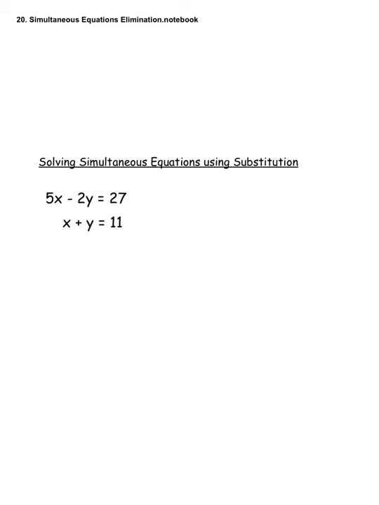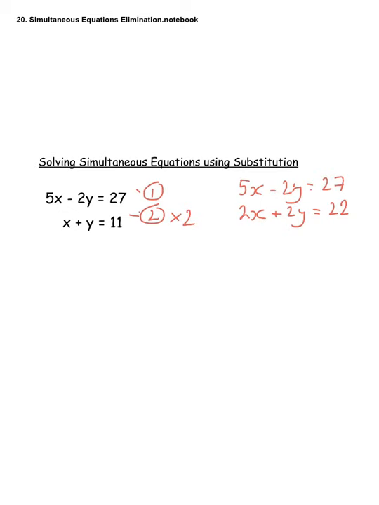Okay, this example is very similar. The only thing that is different is I've got a negative in there that I need to watch out for. I might make the y's match up this time, so I'm going to call this equation number 1, I'm going to call this equation number 2, and I'm going to multiply equation number 2 by 2 to make the y's match up. Okay, so I get from my first equation 5x minus 2y is equal to 27. I get from my second equation that 2x plus 2y is equal to 22.